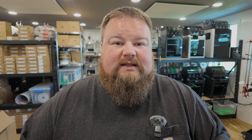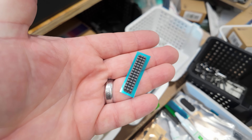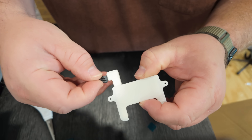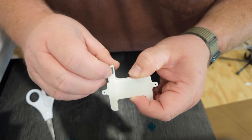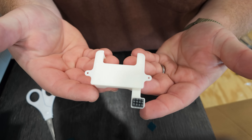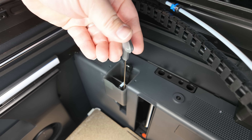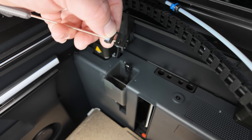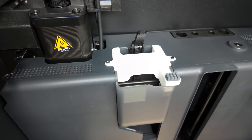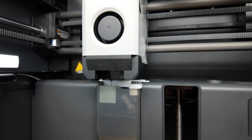Upgrade number two addresses the nozzle area of the P1S. Sometimes when your printer is changing or purging filament, it can jump out of the little box, leave residue on the nozzle, and basically have problems with poop. This product is known as the nozzle wiper — the version I installed is version 3.4, available on Maker World and linked below. It incorporates the nozzle wiper from an A1 machine, so you'll need to have that on hand. Thankfully Bambu sells all sorts of parts and accessories, and it's affordable to grab.